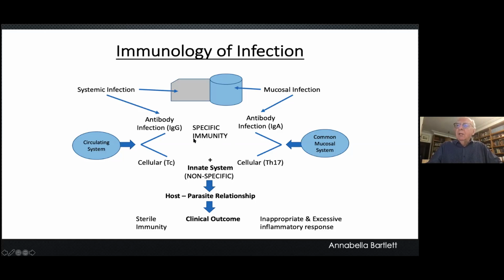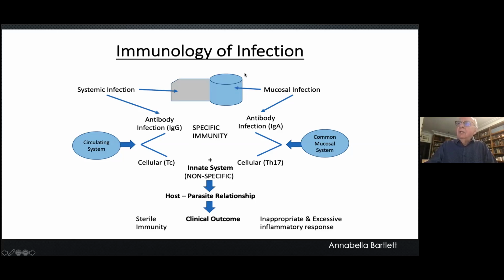And the relationship between the bug, the bacteria or the virus, and the way the body responds is known as the host-parasite relationship. And depending on how effectively and efficiently this innate immune system and the specific immunity come together, you either get complete resolution of the infection without symptoms, or you get an inappropriate and excessive amount of body response, and that causes the damage. Not the virus or the bacteria, but this massive response from the body. And I think if you think back to influenza, you can see that's exactly what's going on in the people who get very sick.